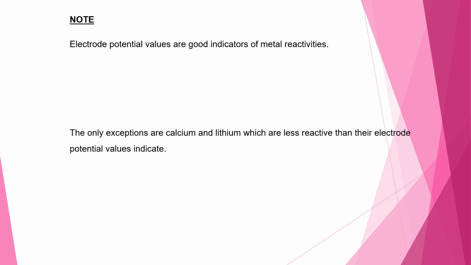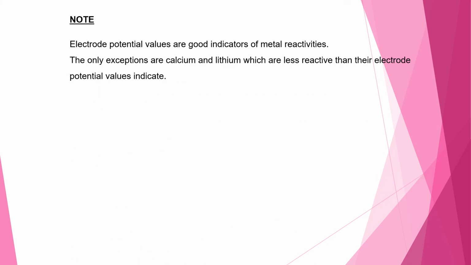After we understand the importance of the electrode potential of a particular half cell, we will now learn what its significance is to the reactivity of a substance. We can say that the electrode potential value will tell us whether a particular metal is more reactive or less reactive. And we can do that by comparing their electrode potential values.